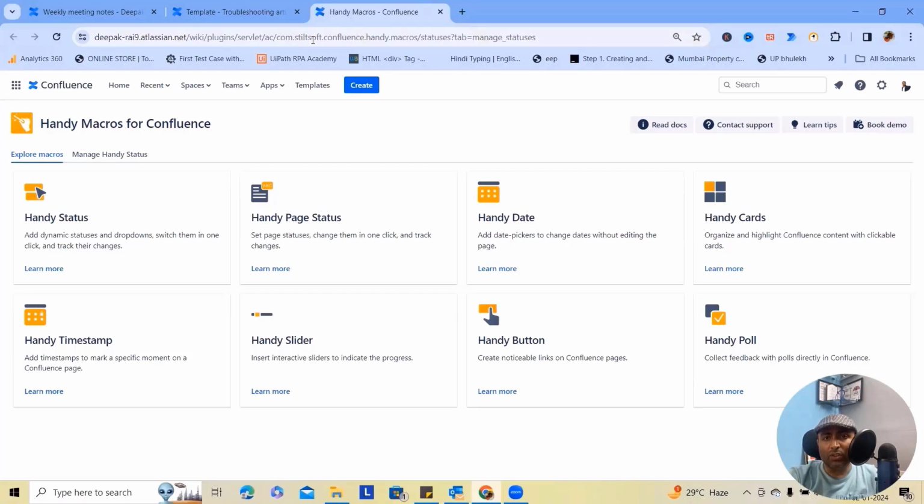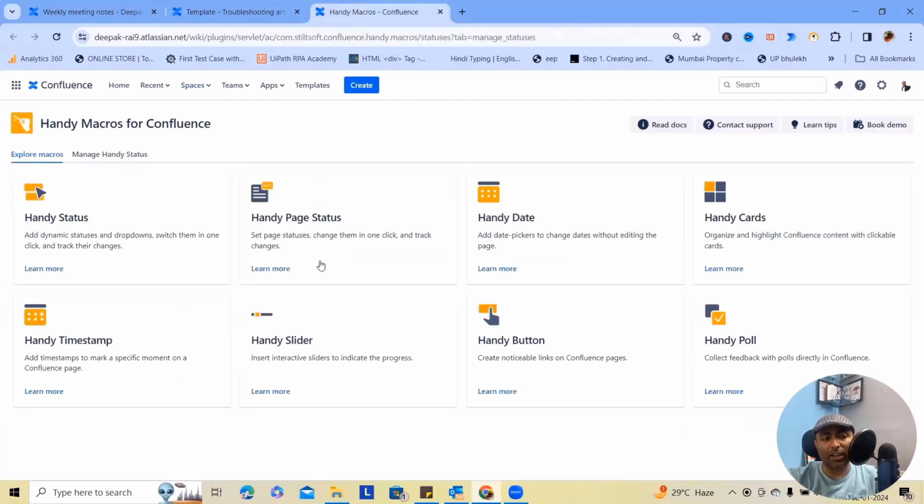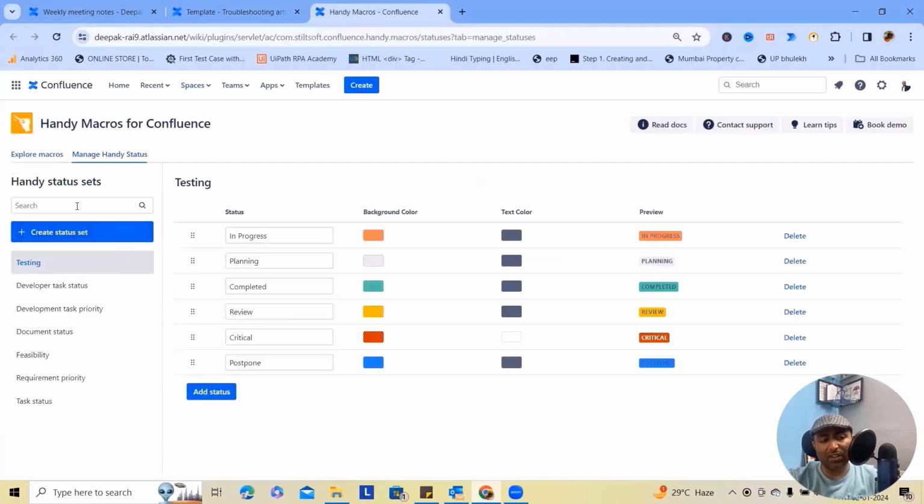So if you're a user, you can apply these features to multiple use cases, and it's possible to manage them efficiently. Let's consider one example where a user is working on multiple activities and wants to maintain the status. By using this, that person will be able to do it. So let's start with it. First, he or she has to create the status.